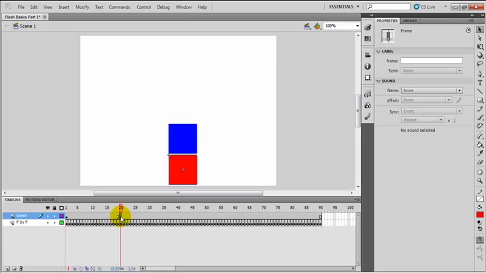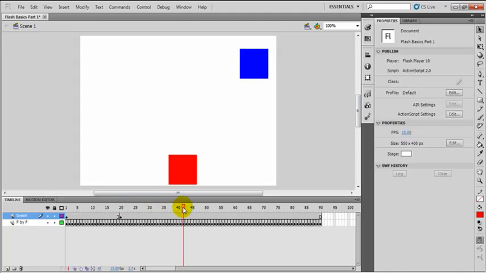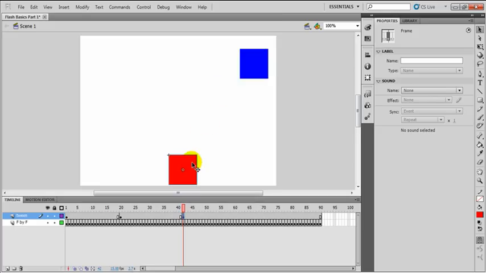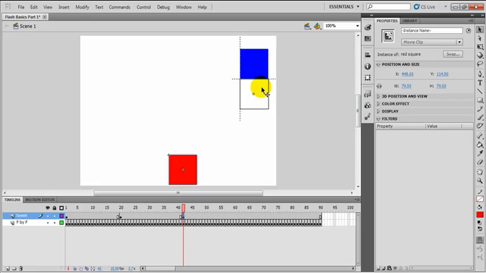Okay, then I'm going to find where it goes up to the corner and starts to move across, or turn, rotate. So it starts to rotate at, looks like frame 42-ish. Yeah, that's frame 42. And so on frame 42, I'm going to right click and create a keyframe, or you can hit F6. And I'm going to move this guy so that it's right below there again. But I'm going to arrow it down so there's a little bit of a gap.